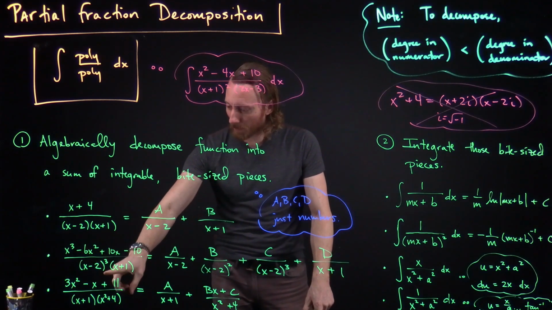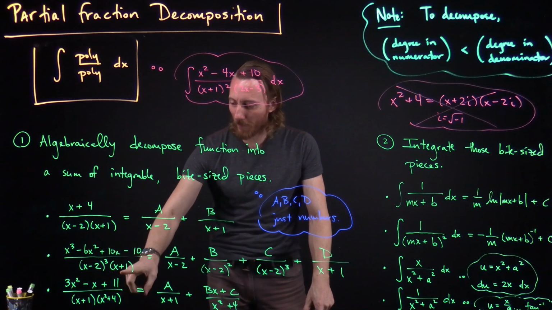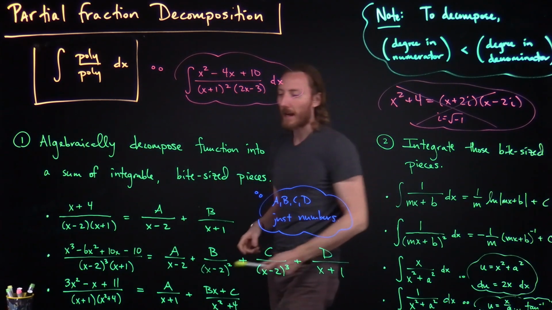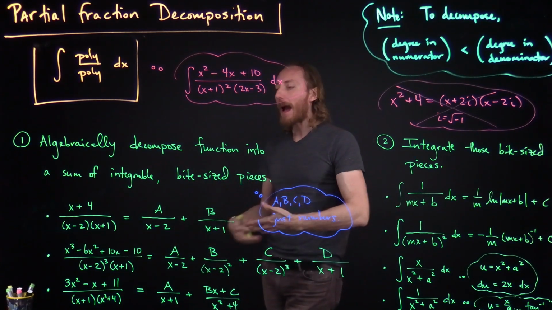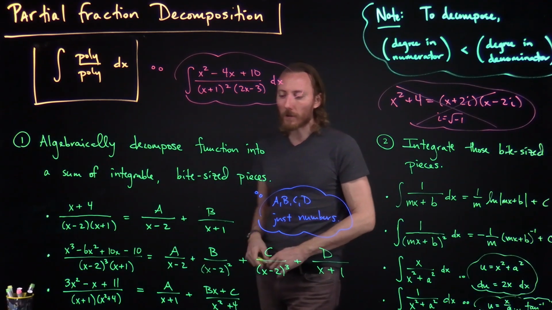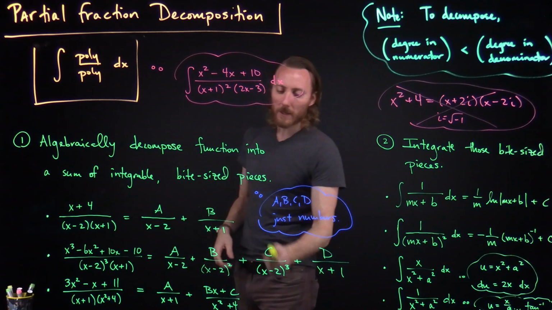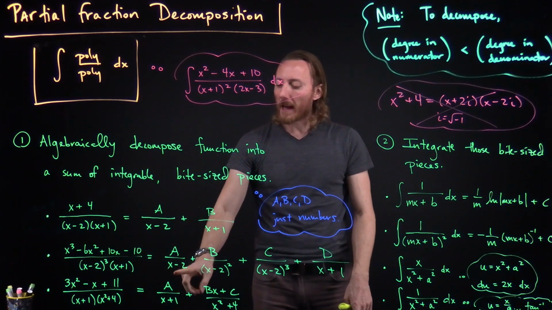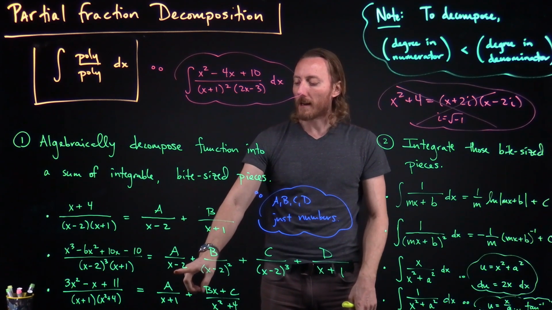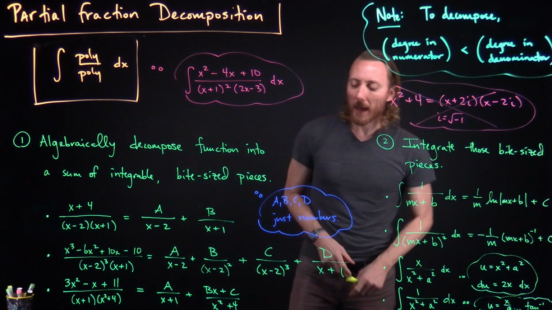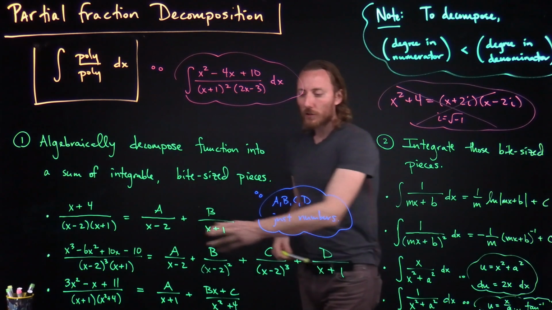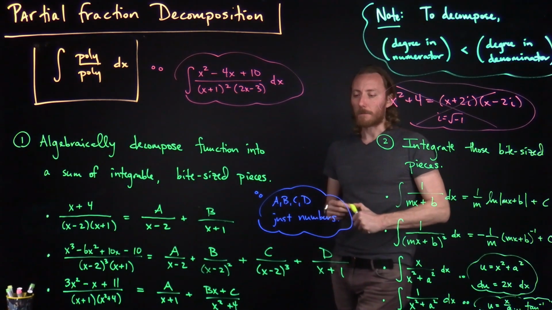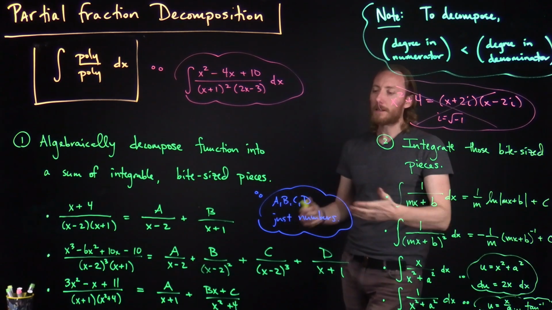What about this second example? We also have degree 1 factors downstairs, but one of those degree 1 factors is repeated multiple times, in fact 3 times over. Well, if you have a factor that's repeated 3 times over, you'll essentially just need 3 terms in your decomposition accordingly. So we have an (x minus 2) cubed over here. As a result, within our decomposition, you'll need an x minus 2, an (x minus 2) squared, and an (x minus 2) cubed along the way. Just numbers upstairs because we're building this off of a degree 1 factor below. So this is another common decomposition.